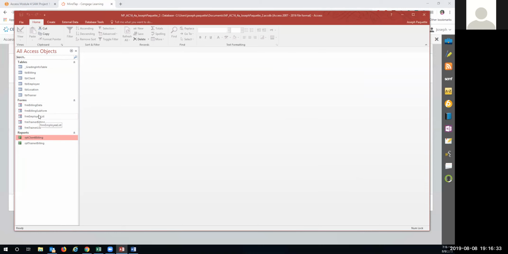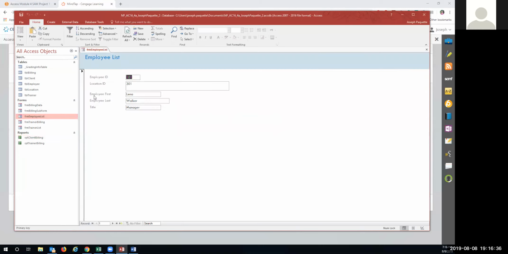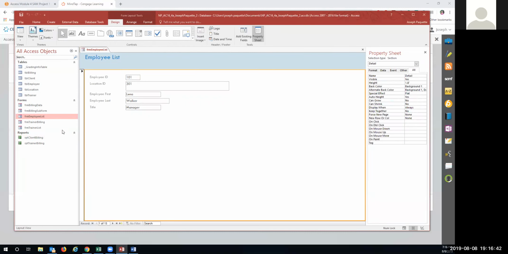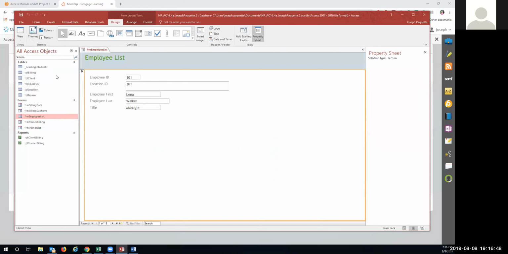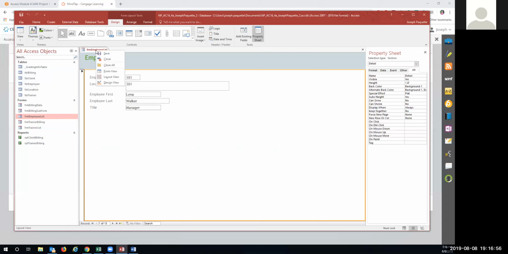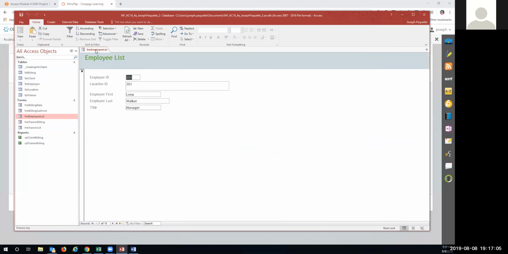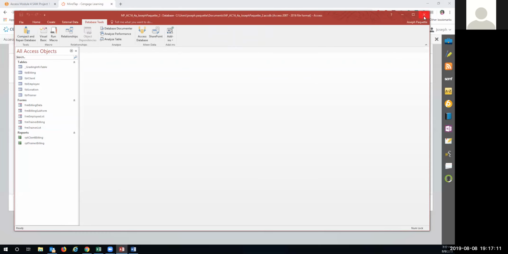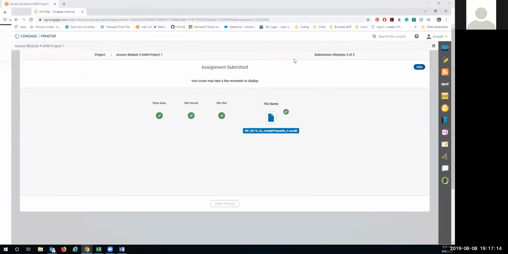So, form employee list. I did, instead of the whole form, in integral, or facet. See, I just changed the title the last time, not the whole form, I think. So, save, file, save, file. Form view, close. I think we're only going to get a 98. So that's all we're going to get this time.